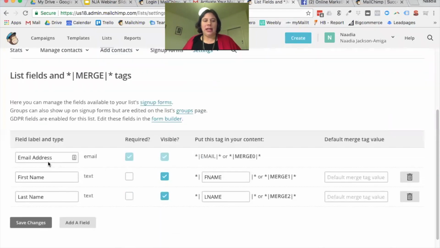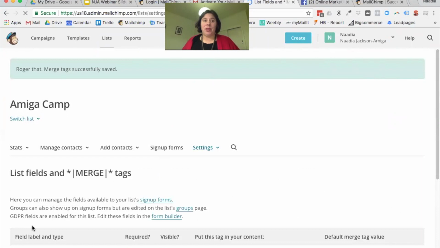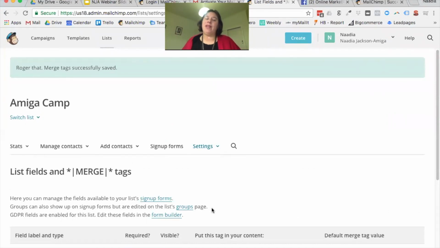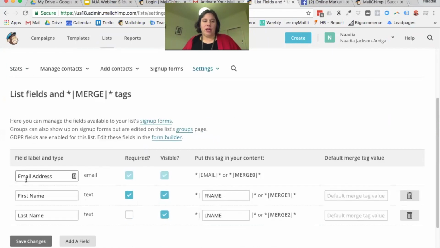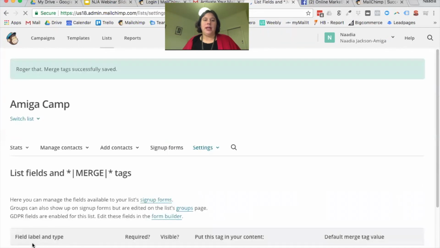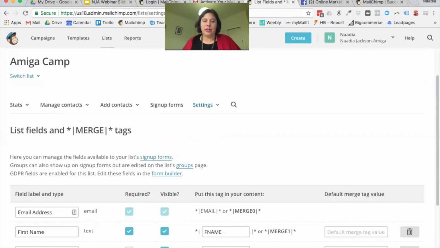So all I really want is the email address and first name, and I'm going to make the first name required because I want everyone to have a first name when they sign up. You may not, depending on where your client market is. For example, if your client market is mostly America, you might only want an email address. I find that with New Zealanders and Australians, we like having everything a little bit more personal because that's who we are. So we've got the email address, the first name, and the last name. Wonderful. You can also manage these fields in the sign up form as well.